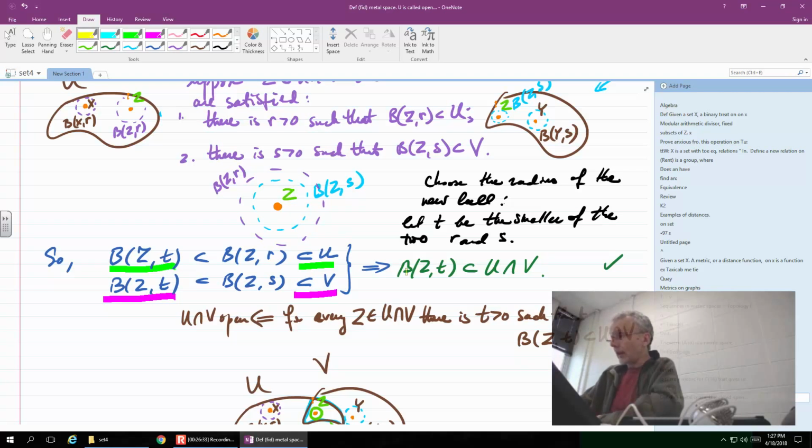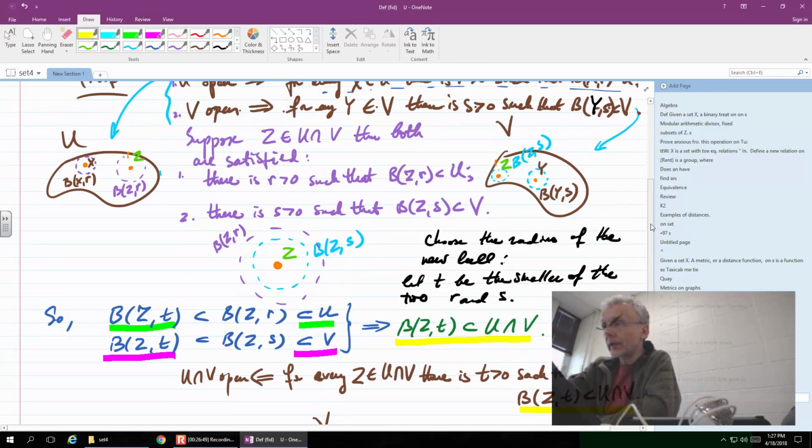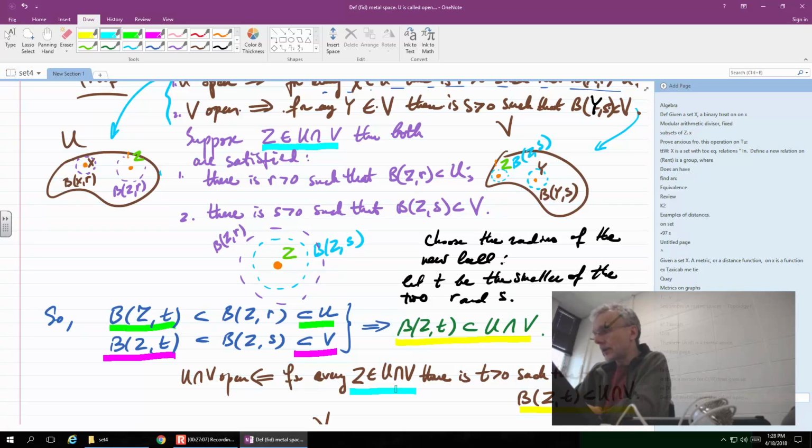At the end, okay. We have this. Anything else? Well, another one over here. We started with Z in the intersection. So we picked an arbitrary Z in the intersection, and then we proceeded on. So the only thing that remains, to complete the picture, is what's at the bottom.